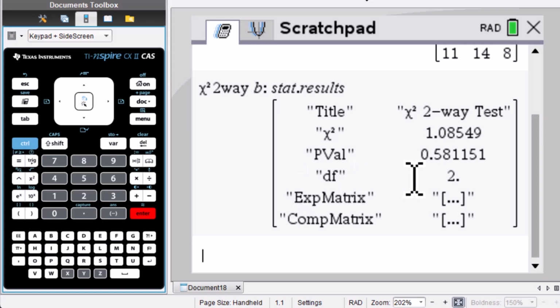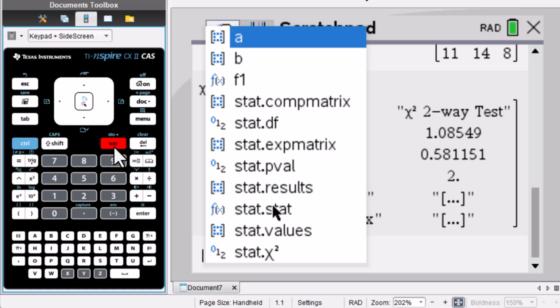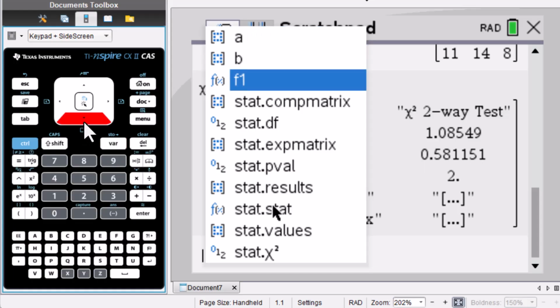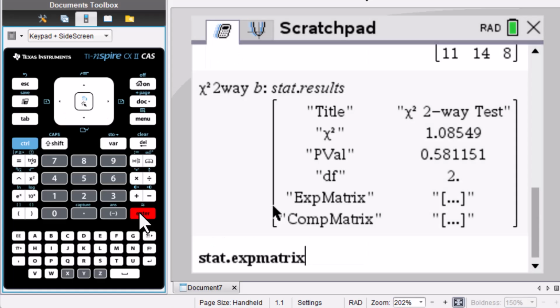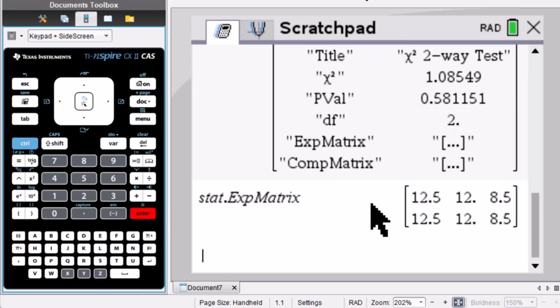P-value equals 0.581. Degree of freedom equals 2. Variable, expected matrix. You could see none of the values is less than 5.